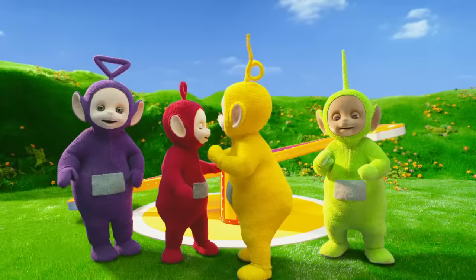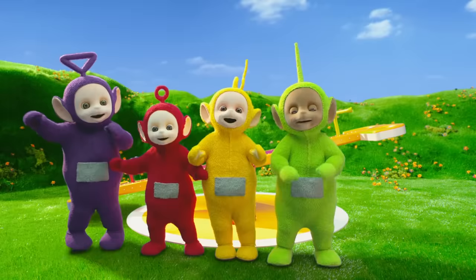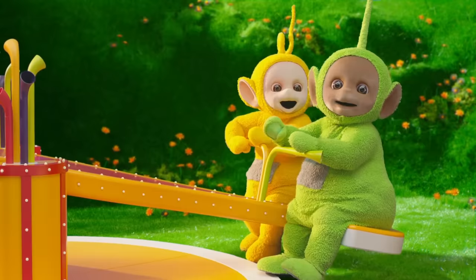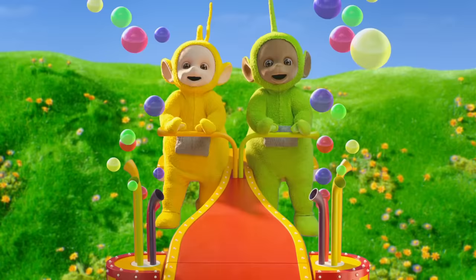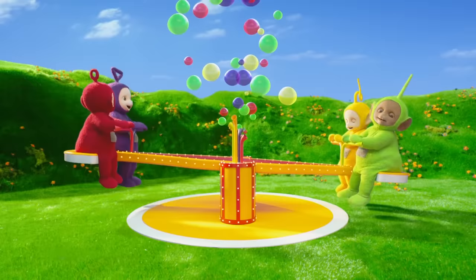The Teletubbies were all together. The Teletubbies went on the Tubby Uppy Downy together. The Tubby Uppy Downy went up and down. Teletubbies love being together, and the Teletubbies love each other very much.